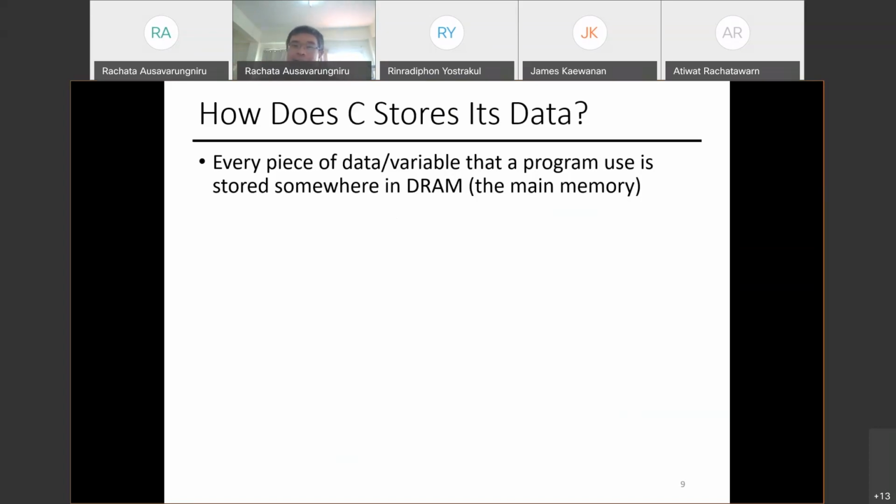Just like us humans. I'm here in my home right now. To come and see me, or to get whatever I store, my value, you need to have my address. Every location of your DRAM has a unique address, ranging from, let's say it's 4 gigabytes, 0 to 4 gigabytes.